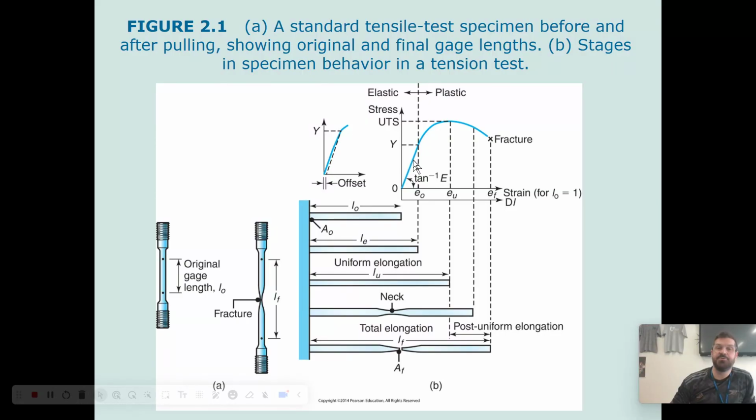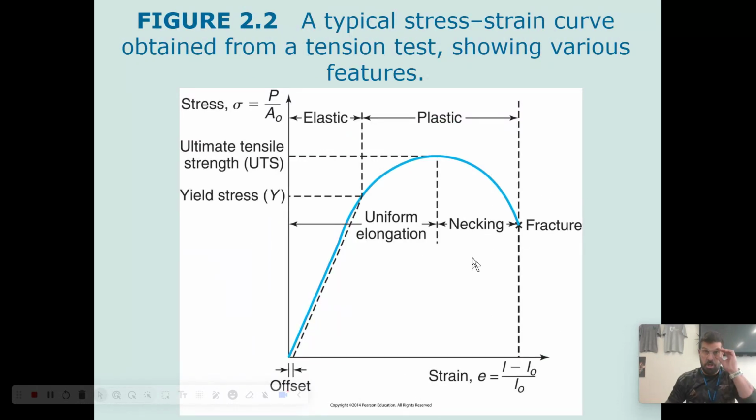That relationship between how much force per surface area you're putting on the object, which is called stress, we'll come back to in a second. There's a relationship between how much force you put on something and how much it can stretch before it cannot bounce back to its original length. So let's look at it. This stress strain curve is going to be important for your quiz, and it's important that you be able to explain what it means.